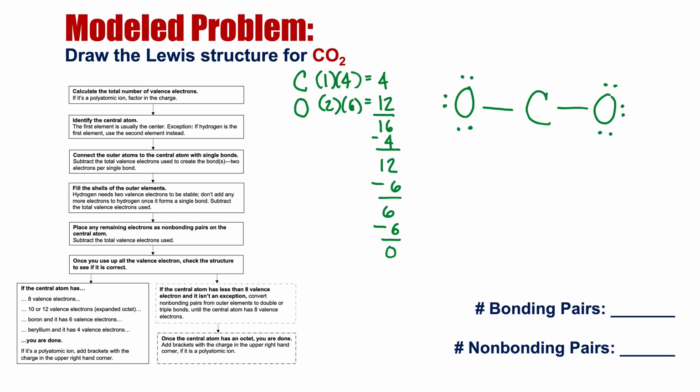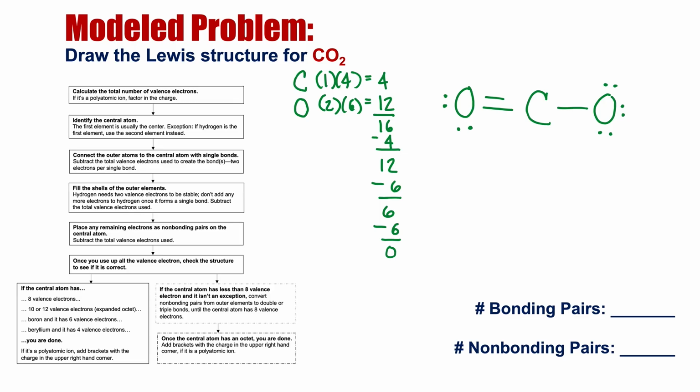When I check carbon, it has 4 valence electrons total. It's not happy because we want to try to bring it up to having 8 to reach that octet rule. So I have 2 different places where a double bond could be placed. Let's say I'm going to just try and make the first double bond right here. So I erased the non-bonding pair from that oxygen and I created a double bond. I go back and check. It now has 2, 4, 6 electrons. It's not happy. So it's still not happy with that first double bond that was created.